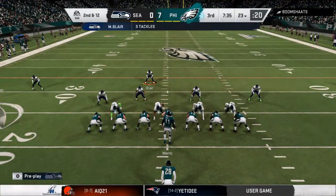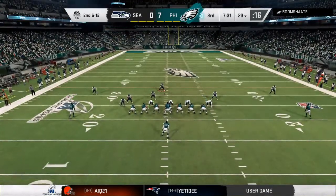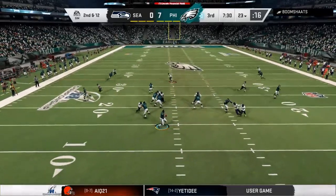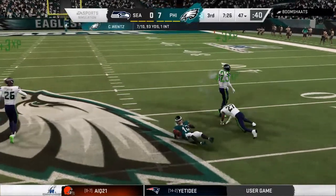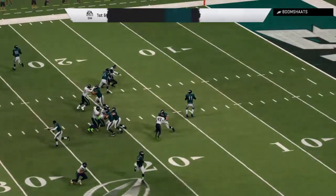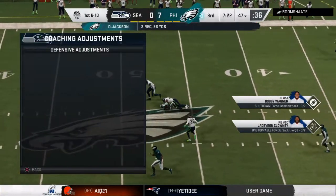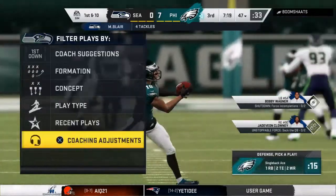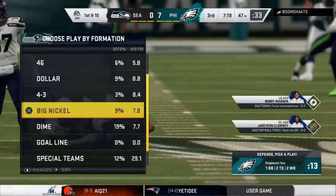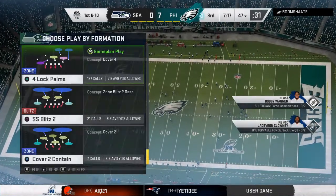So the opening play of the drive goes backwards. Now they'll come up on 2nd and 12. Here's Wentz to throw. They hit Jackson, complete. And they work this well upfield across the 45. The play began back at the 23, and they pick up 23. Eagles, 1st down. 1st and 10 at the 47-yard line.